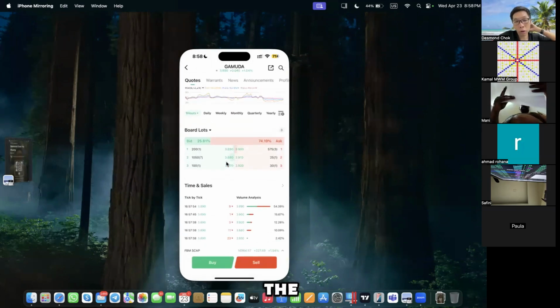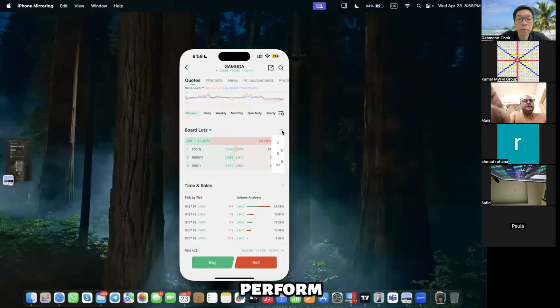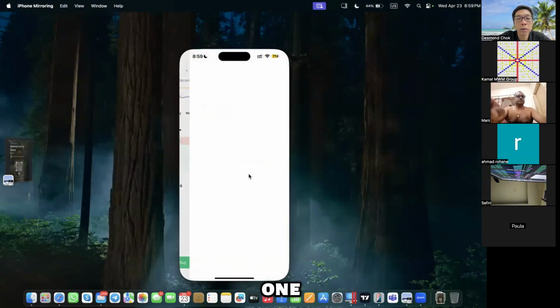Okay. So the top part, done already. So this part, the bought lots. The bought lots is normally the market depth. So market depth, all this part here is people queuing to buy. This one is people queuing to sell. Okay. So by default, you have 3. All is live data. But if you, let's say, already performed at least one transaction, then you can request for 5 layers of market depth. Okay, how to see the 5 layers? Maybe you can see this one.